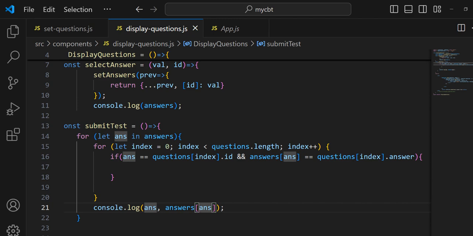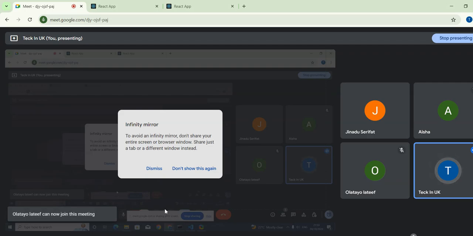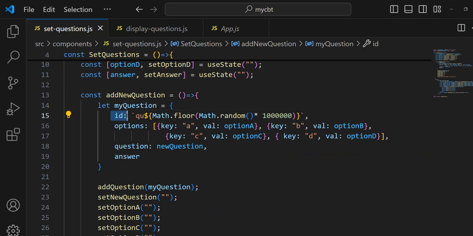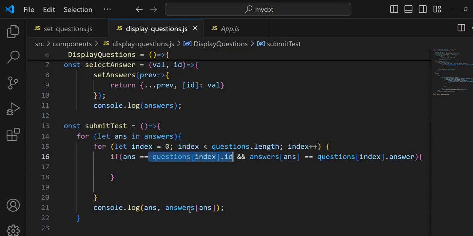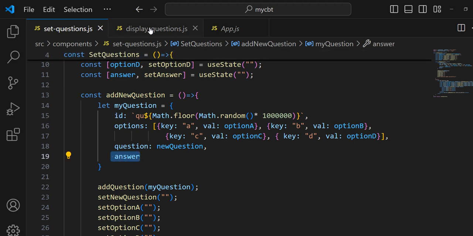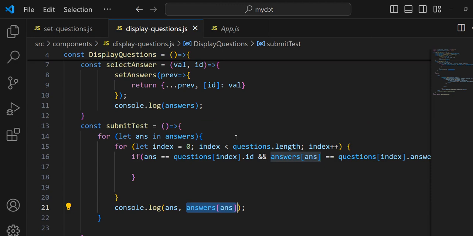So if ans, which represents the key, is the same as this ID here, and the answer the user picks for that particular question is the same as the answer here, that means the user got that question correctly. Hope you understand. Do you get it? Yes.